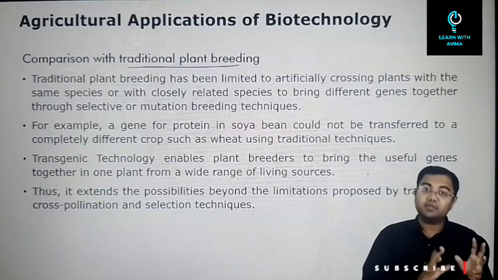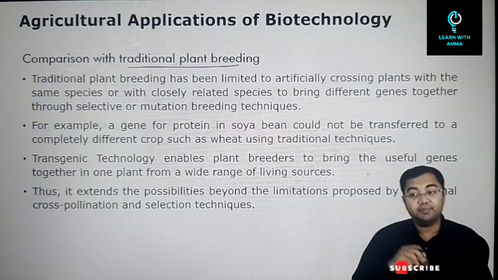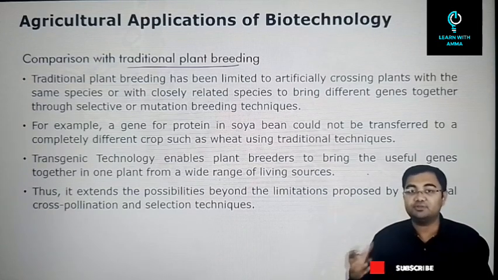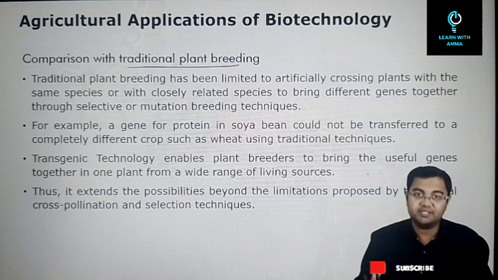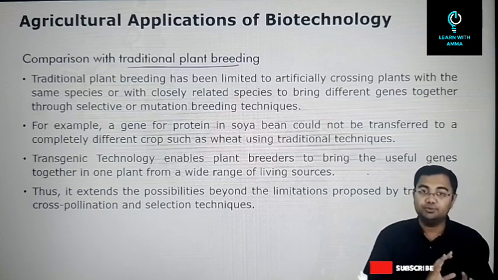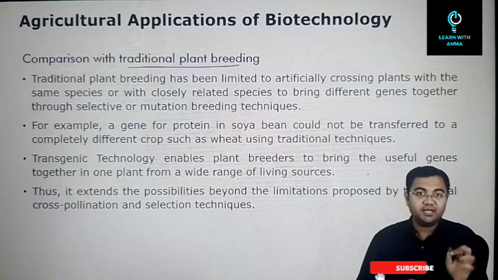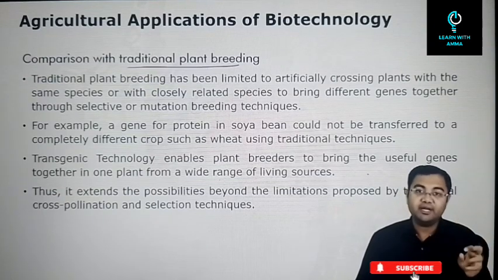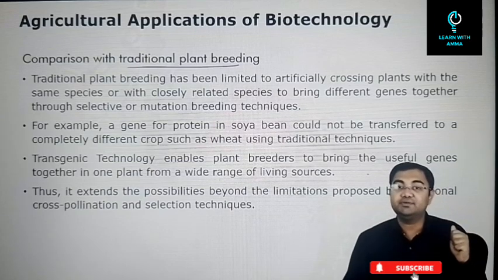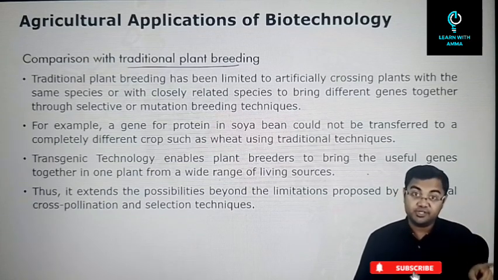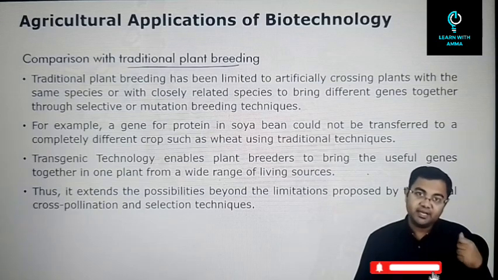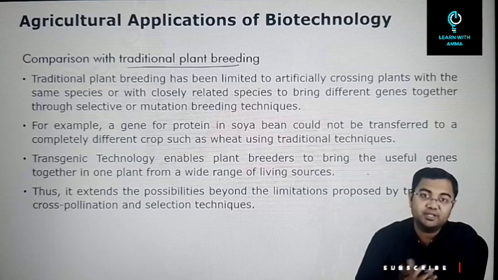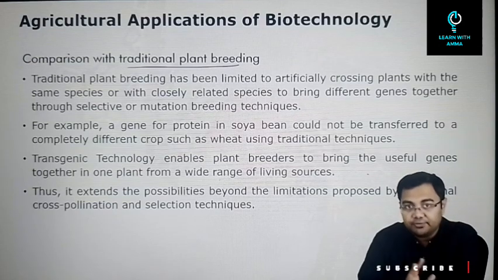Whereas when we talk about transgenic crops, we are talking about a transgene, an alien gene which is coming from some other species of a plant or maybe some other organism altogether. And that is being used. So you know what property you wanted and you are looking for this property in all the organisms that you know of. Wherever you get it, you try to extract the gene which is responsible for such a property, and then you take it inside the crop plant and thus make use of that particular gene and make a transgenic crop plant. So that's why these two are different methods.